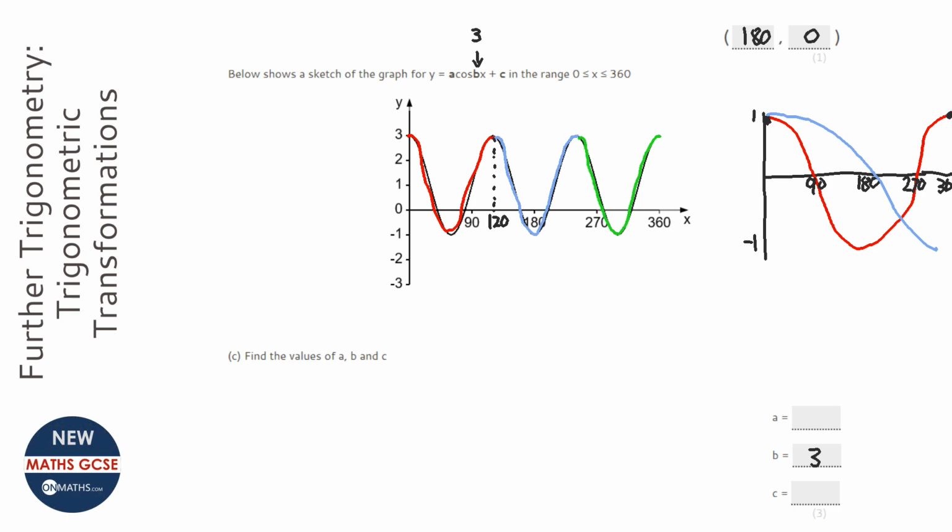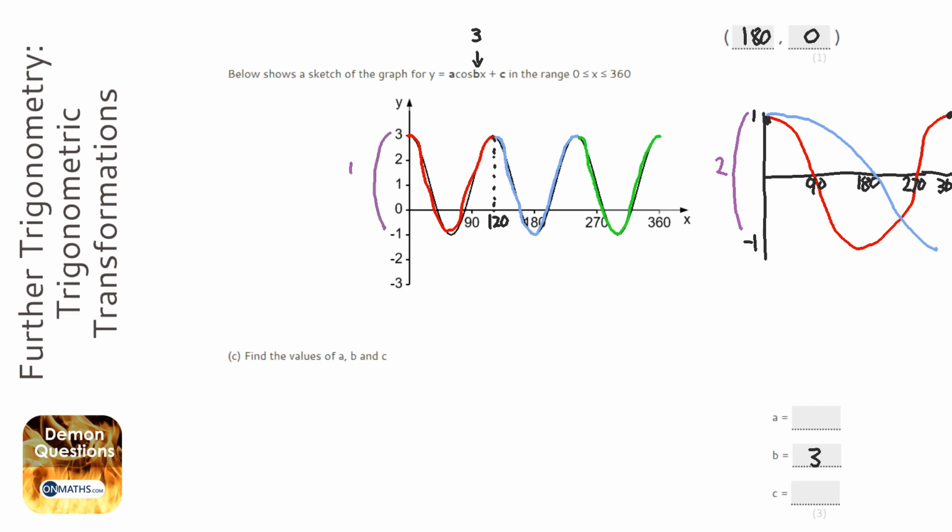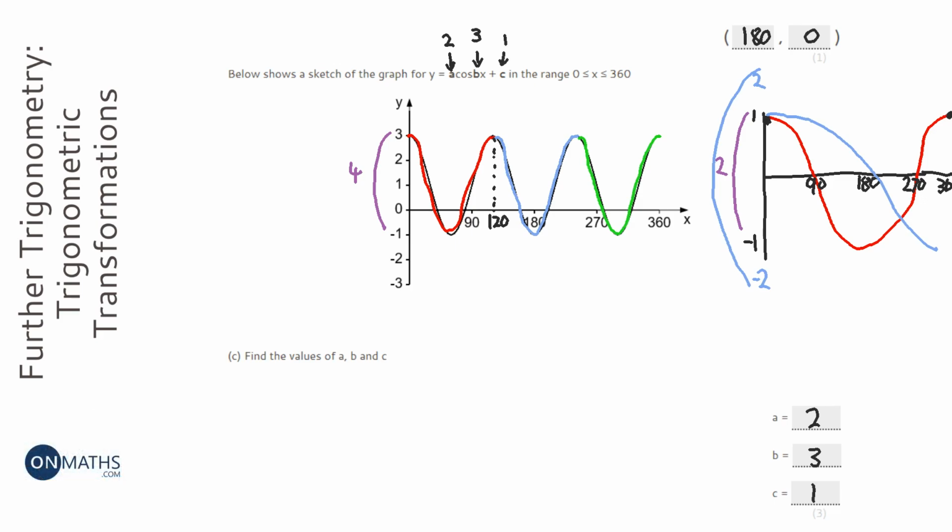Okay. The next two are quite easy because you can see on my diagram here we're between 1 and -1 normally, which is 2. On this one, between 3 and -1, we're now 4. So we've had to times it by 2 to stretch it out, so A is going to be 2. But you would think, well, hang on, if we times it by 2, then it should be between 2 and -2, but it's not. It's moved up 1, and the reason for that is because we've added 1 onto it. So C is going to be 1 because it's just shifted 1 up.